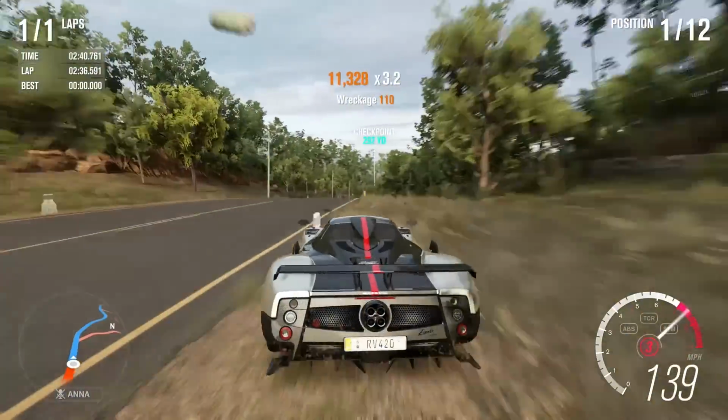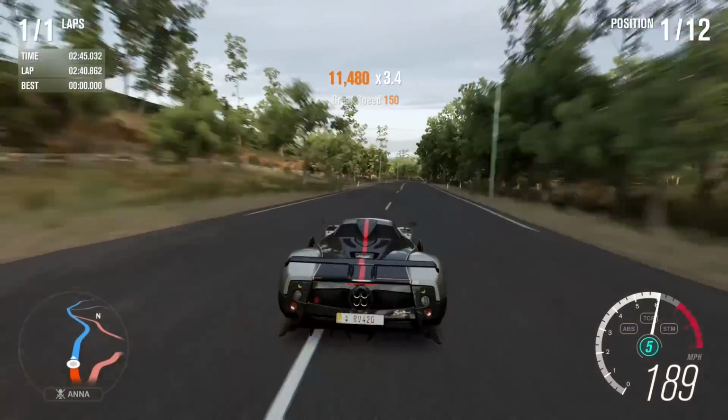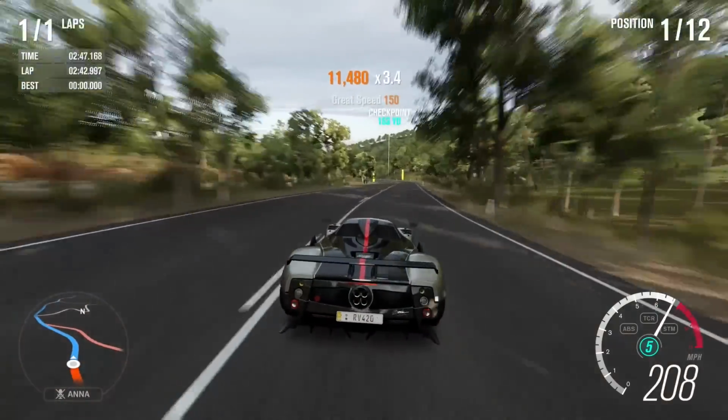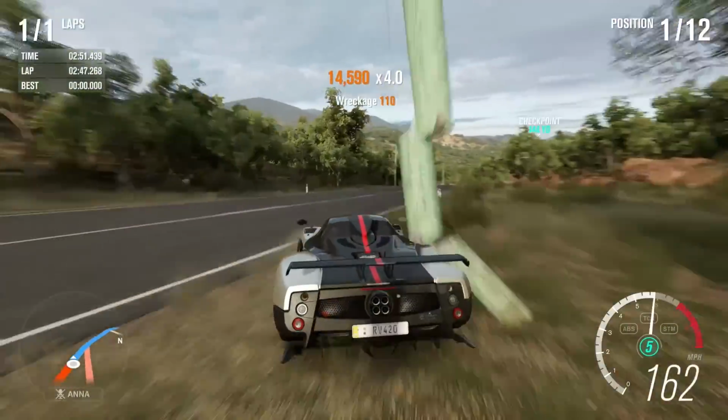And so once you get used to that and you can properly take it out full pin, there is no doubt in my mind that if this is not the fastest, it is one of the fastest cars around the Goliath in Forza Horizon 3.